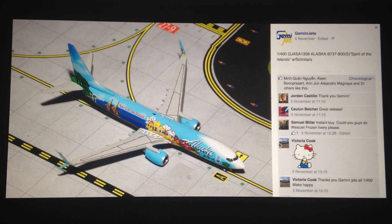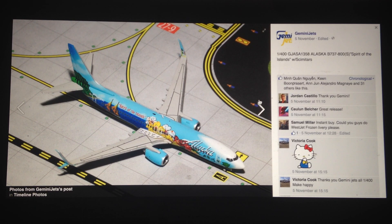Next, in the 1-400s, we have the brand new Spirit of the Islands special livery. This looks like a pretty good model. I do like the detail on it. I do like all the stuff that Alaska has about their special liveries — any special livery is obviously going to look pretty good. They normally put a bunch of detail based on their other releases. I just love these special liveries. The amount of detail on them is pretty outstanding, and at 1-400 scale that's really impressive.